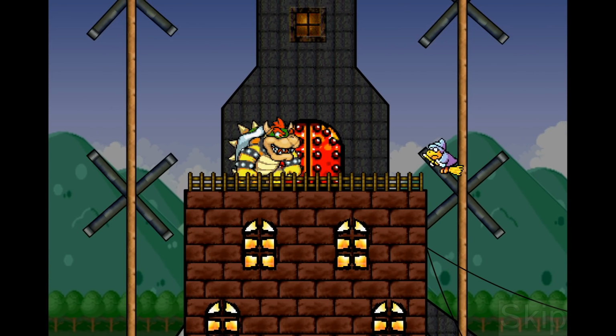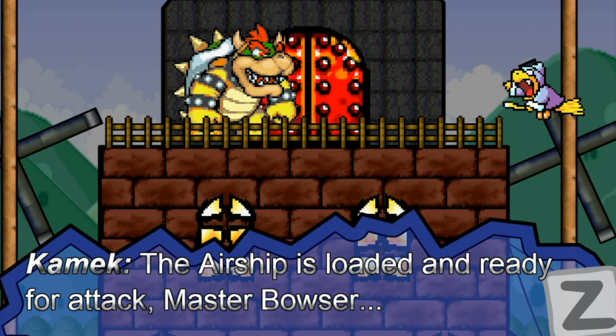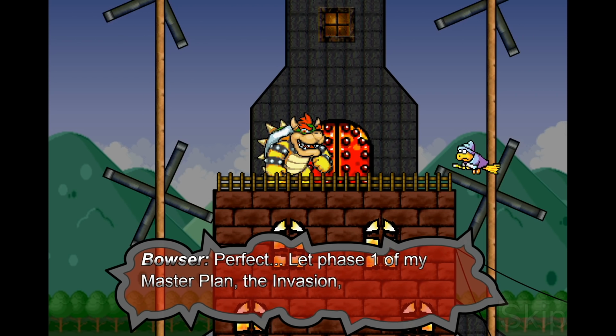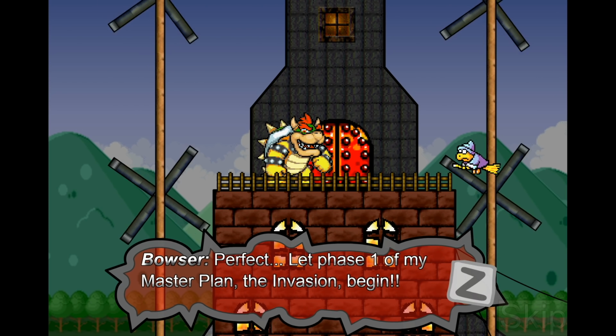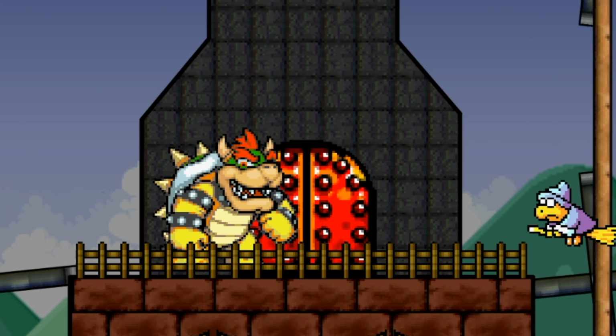Koopa airship? The airship is loaded and ready for attack, Master Bowser. Perfect. Let phase one of my master plan, the invasion, begin.